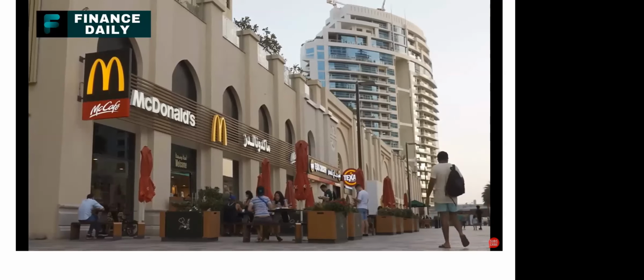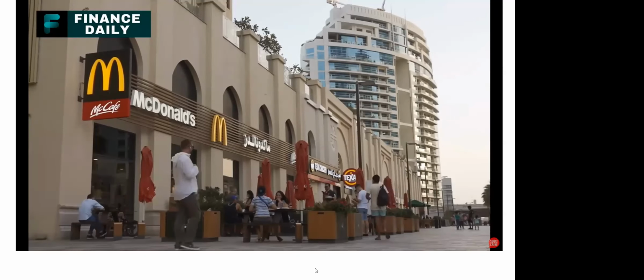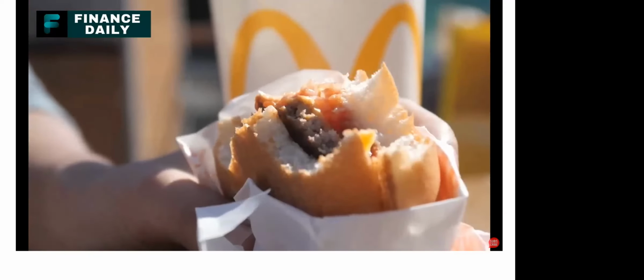It's a glaring sign of how out of touch corporate America is getting, thinking they can keep jacking up prices without us batting an eye. But here's the deal. People are waking up. They're not just grumbling under their breath anymore. They're pushing back. And finally, it seems like McDonald's is starting to get the message.